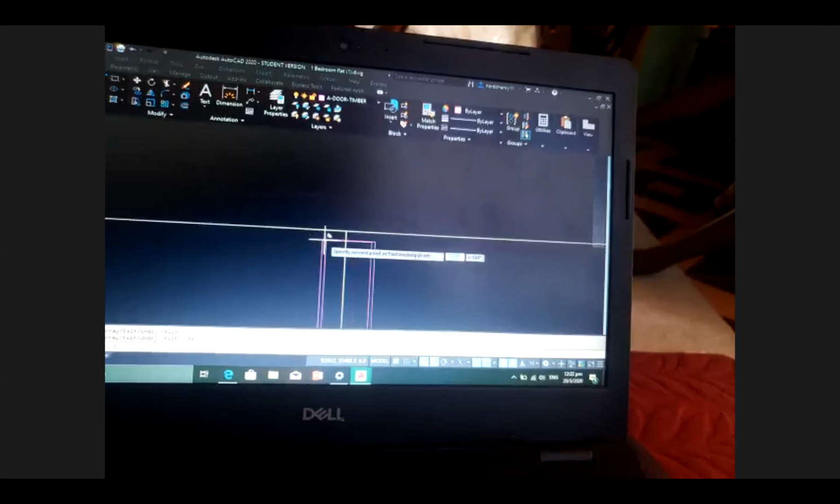But you turn on the whole of your OSNAP, sir. You will have a problem using so many of them. But anyway, continue. Click endpoint. Click in the wall. Click on the screen to get rid of the panel first. All right. Click the endpoint of that line. You're not at the endpoint. Go to the right. Go up on the line. Click endpoint.